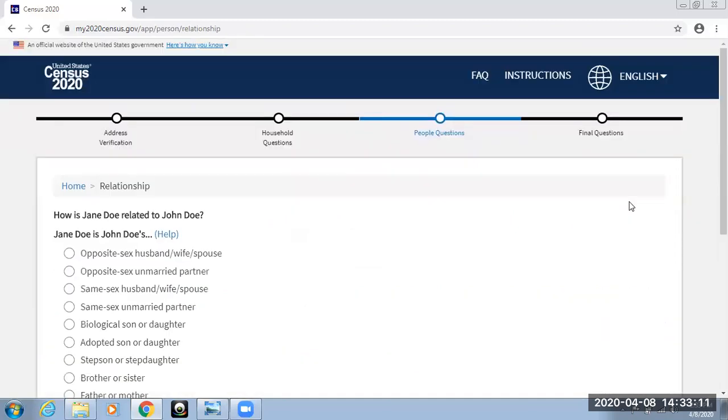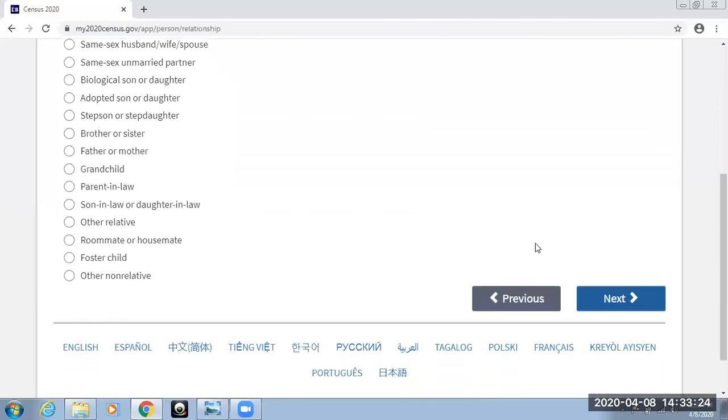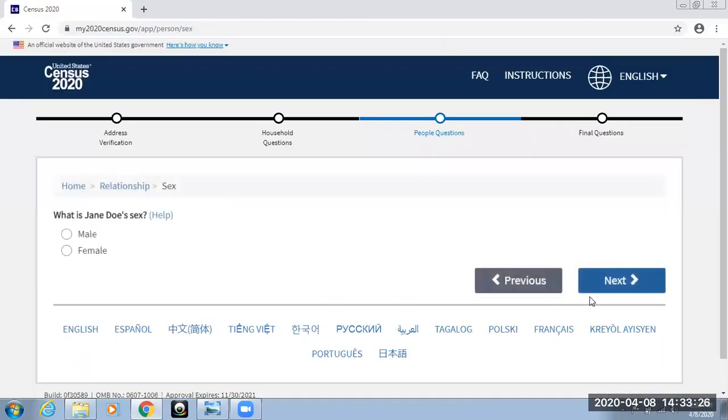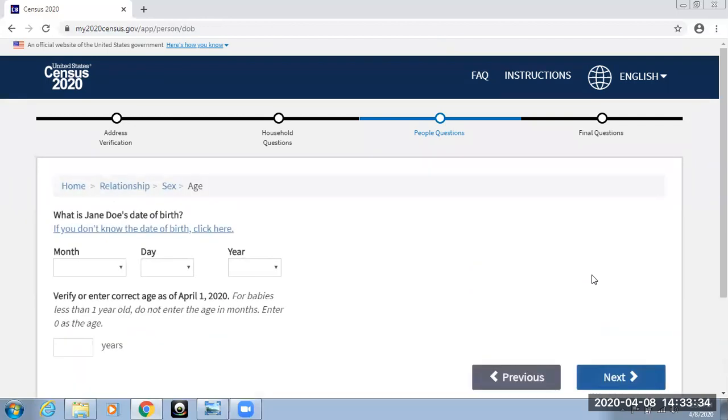Select start. How was Jane Doe related to John Doe? She is the opposite sex husband, wife, or spouse. So I would select that. So I'd scroll down, press next. What is Jane Doe's sex? Female. Select female, press next.